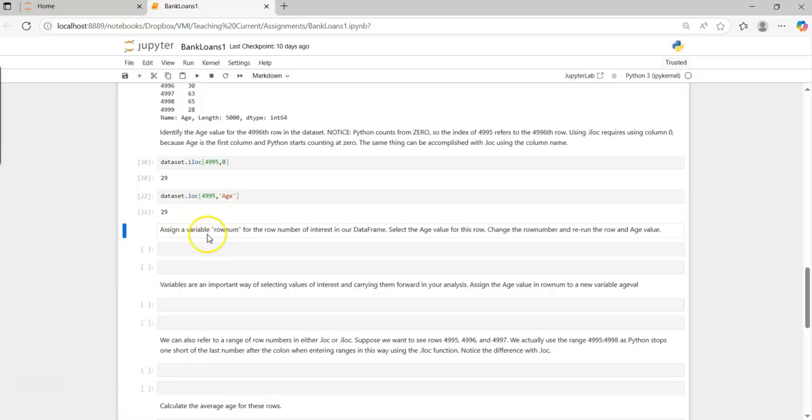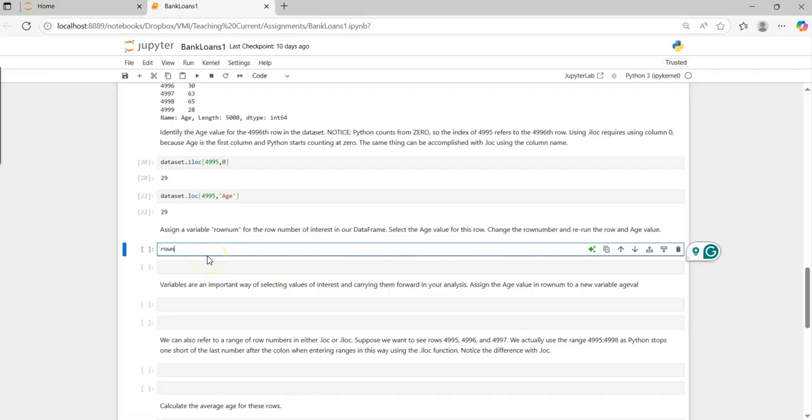So what if we wanted to assign a number as a new variable? This is important a lot. So let's do a variable called row num, and we'll make the value of that variable 4995.